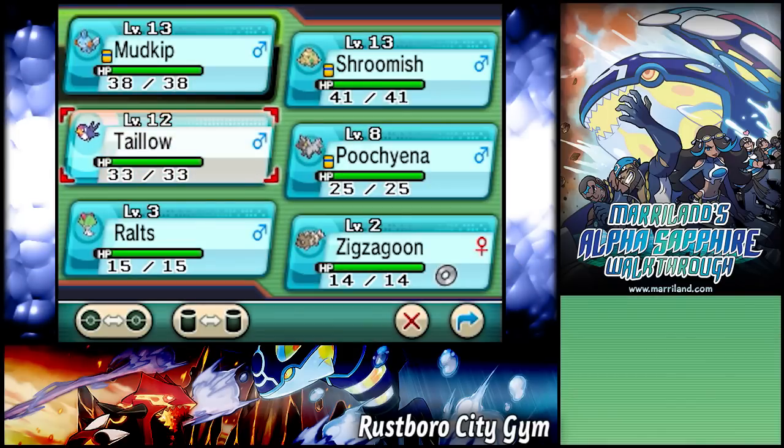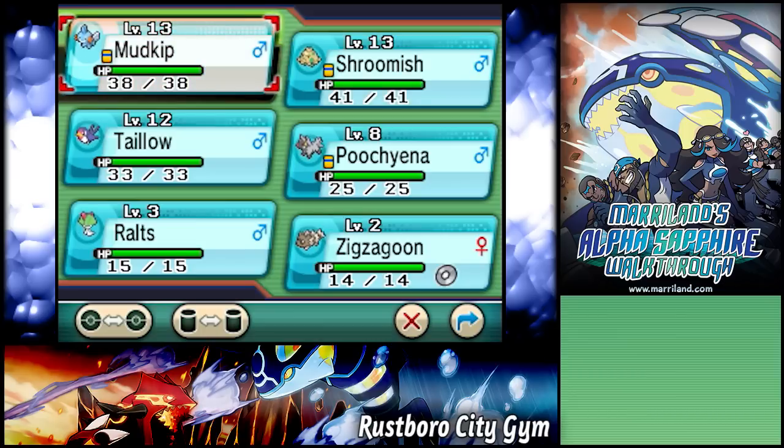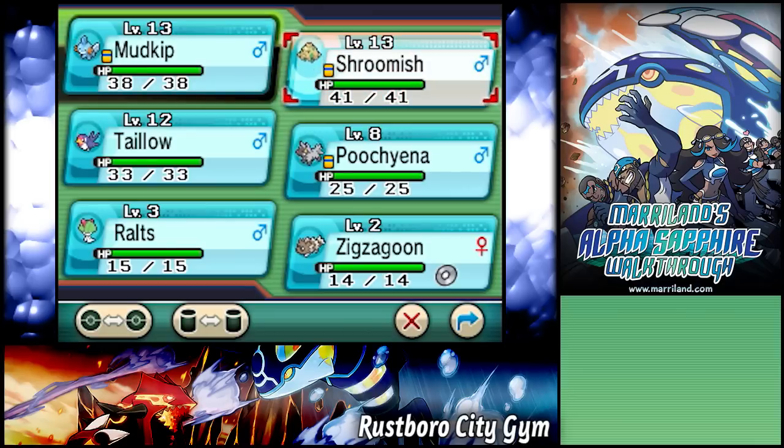So at this point, you're about to fight the gym leader. You want to make sure that you're leading with one of your main Pokemon, because her Pokemon are rather challenging if you're trying to fight them with, say, a Taillow or a Poochyena, because they have high defense and will resist a lot of attacks. They also do a lot of damage, too. In this case, the 2 that I have that'll be super effective against her are Mudkip and Shroomish.